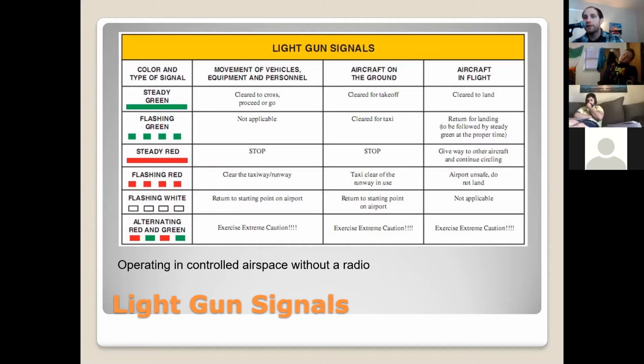Some of the big things to remember is a solid green light means you're clear to land, clear to take off. Flashing red and green means that you need to exercise extreme caution. And I think we covered those pretty thoroughly. So if there's any questions about these light gun signals, now is a pretty good time. These are all possible signals that you would see if you were trying to operate inside a control zone without a radio, or if you're having radio issues. So if you were squawking 7600 still pointed for the airport, they'd probably start using the light gun signals on you. Personally, if I'm having radio issues, I'm probably going to leave that airport and head to an uncontrolled airport where radio is not required anyways.